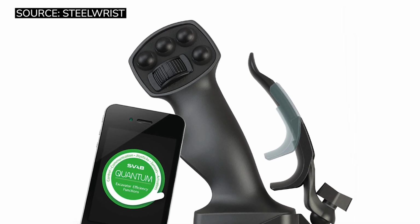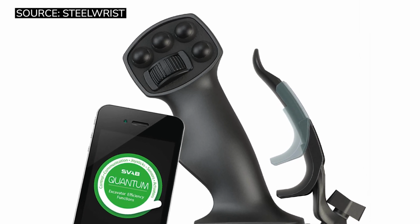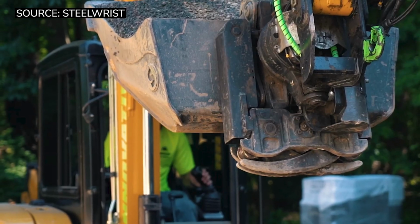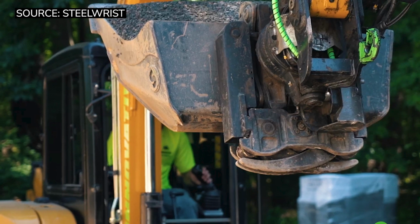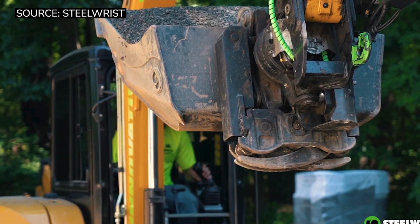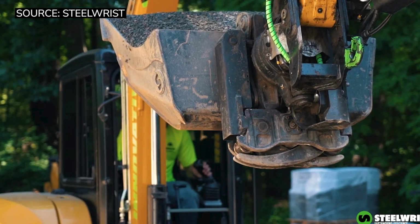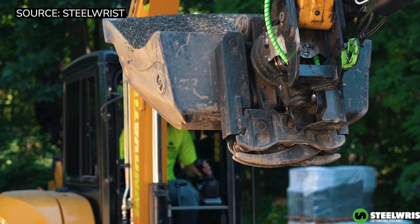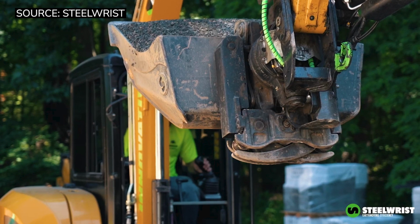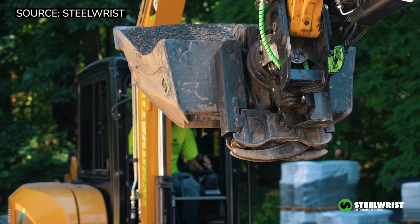But if it's a next-gen machine, that same installation kit will not work because now we have to communicate with the CAT machine, making sure that there are no error codes popping up and making sure that the communication is correct because we are replacing original joysticks and putting in our own. So, of course, the machines today are very intelligent, they say, hey, there's a problem here. My joystick's missing. How can we make sure that we can replicate the signals that the Cat joystick or the Volvo joystick or whichever brand it is, because machines are becoming more and more advanced, without letting those error codes appear.